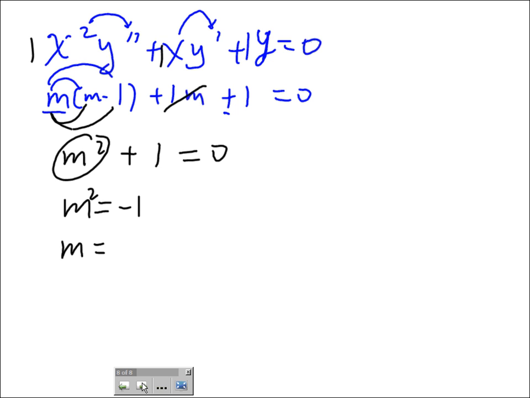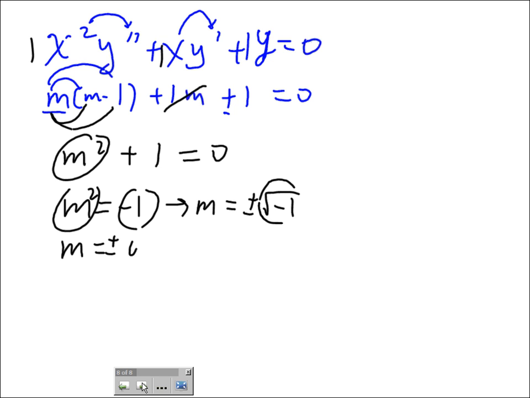So m is the square root of negative 1, or plus or minus. If m squared equals anything, then m is always plus or minus the square root of the anything. And what I just circled is i. Does that mean this equals i? No, because there's other stuff. Just what I circled is equal to i. But we do have plus and minus in front of it. And to plus i, you can add 0. It won't affect it. And to negative i, you can put 0 in front.